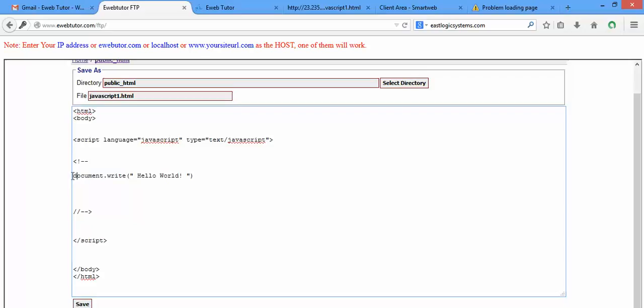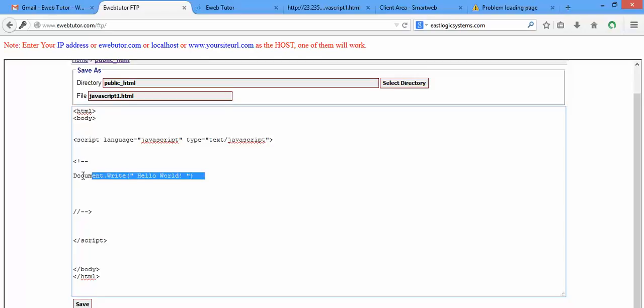But if you put a capital letter D, and a capital letter W here, then there will be an error in this code. Why? Because the original function to create an output is document.write, and everything has to be in small letters. So use small letters where you want small letters, and use capital letters where you want capital letters. For reference, you can check Google for any keyword or function in JavaScript, so you'll be able to know the capitalization it involves.